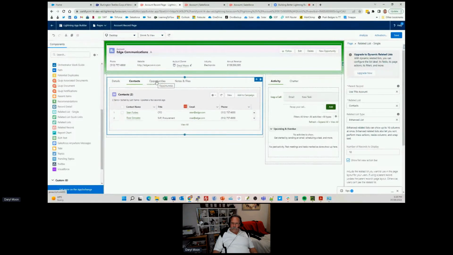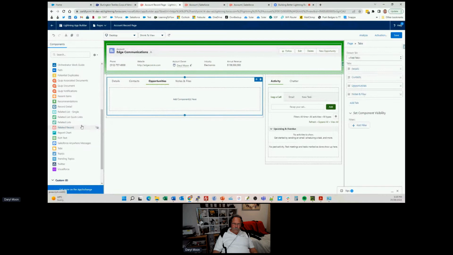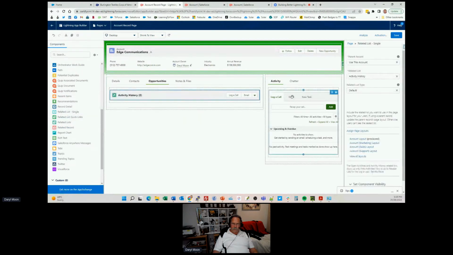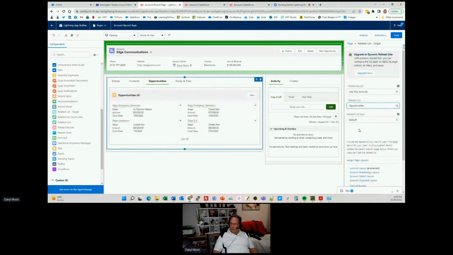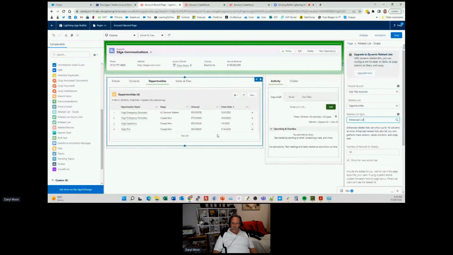Next, let's take a look at opportunities. We'll do the same for that. So we'll drag a tab in, a related list single. We will find opportunities, drag that in there. Again, we'll go to the enhanced list. We're happy with 10. We're happy with having the buttons. The next one is notes and files.